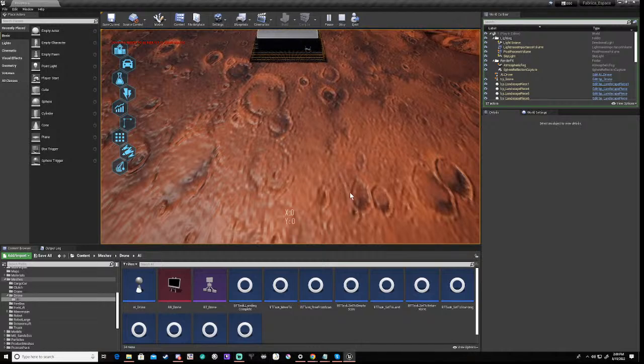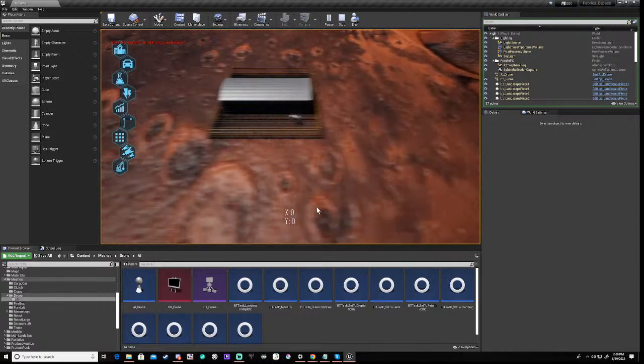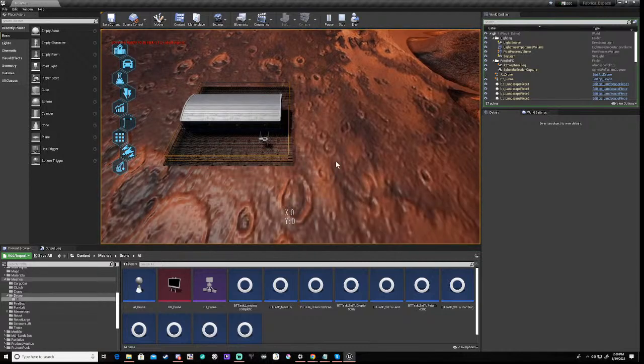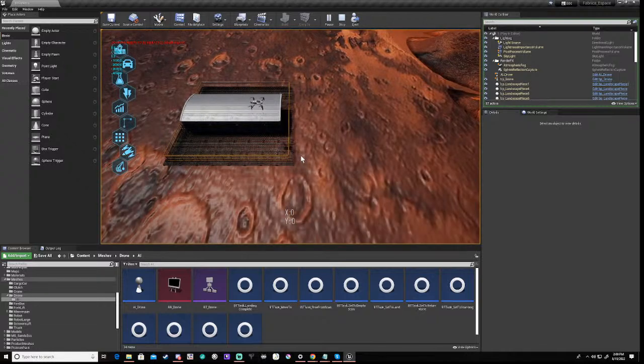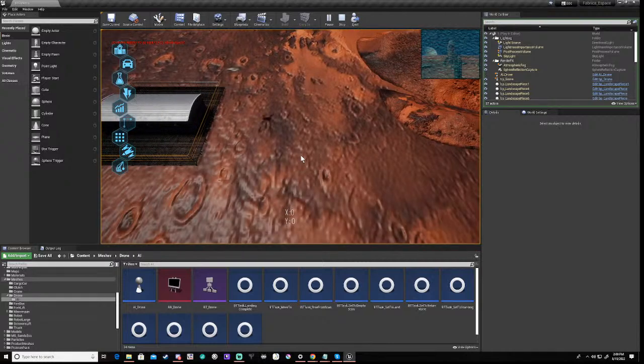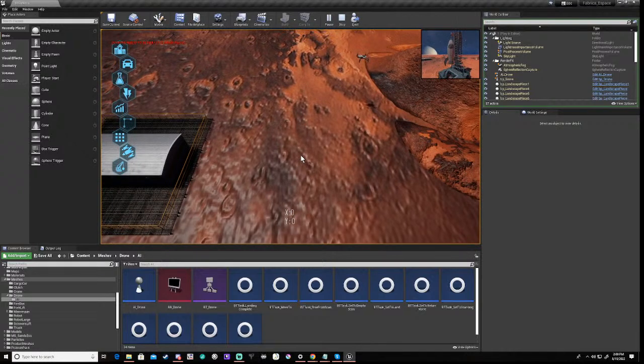Today we're going to keep having a look at the drone. There's a couple of little things I'd like to do, but in the meantime let's have a look at what the drone actually does for now. So basically, that's not quite right.